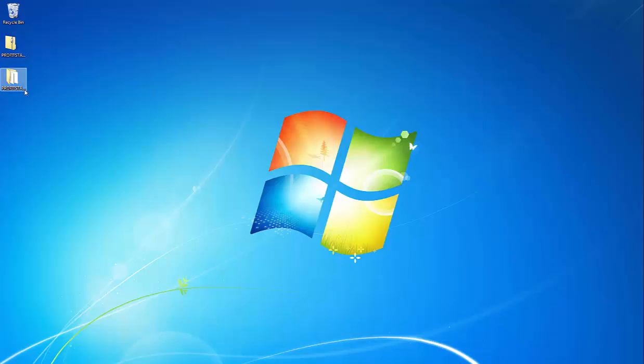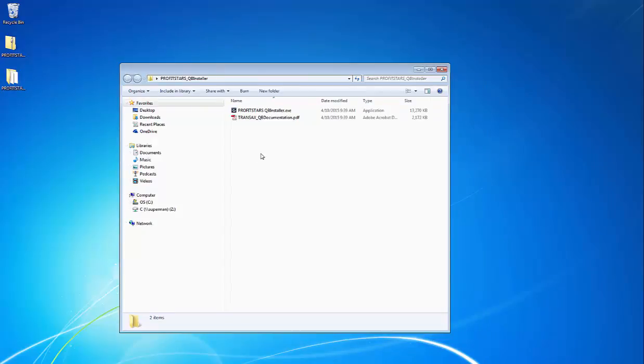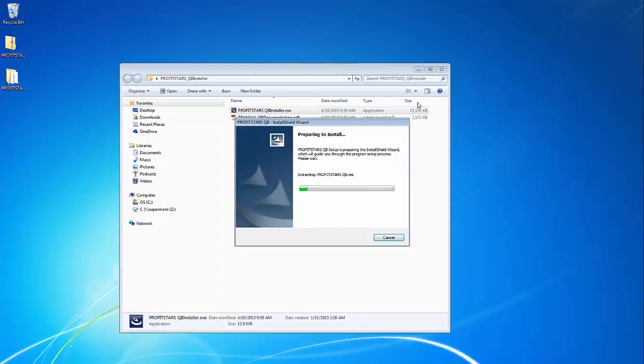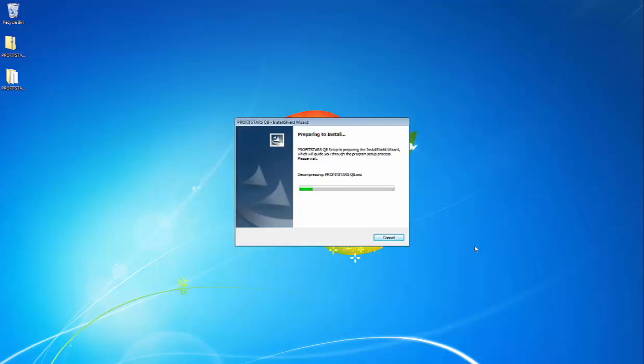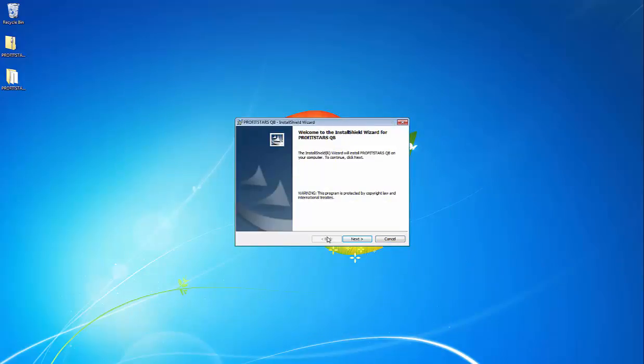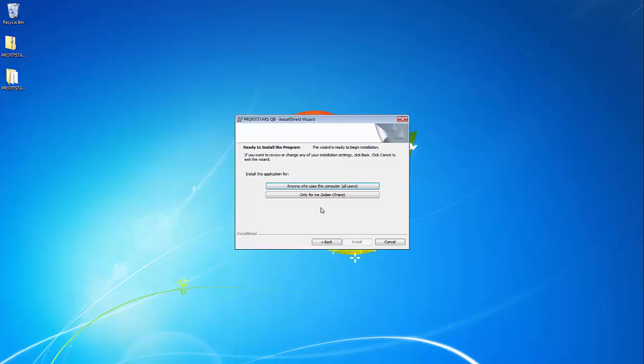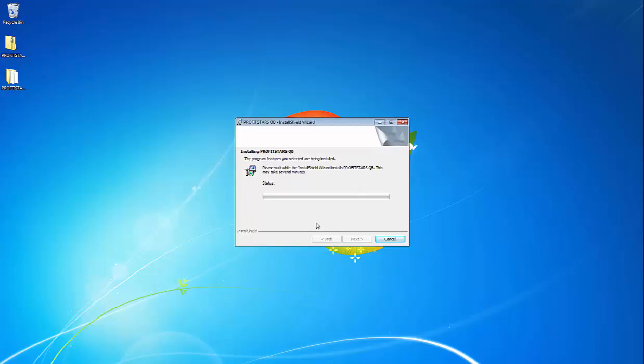Once we have downloaded the module, then you just need to open it and run the installer. The installer is just like any other program with one little exception. We will right click on the installer and select to run as administrator. From there, everything else is, as I said, just like installing any other program. You're going to be presented with basic options. You just say next. You can plug in your username and organization, choose the destination for the folder, also select who can use the program. In this case, we'll say anyone, and then the module will actually begin installing. This just takes a couple of minutes for the install process to complete.